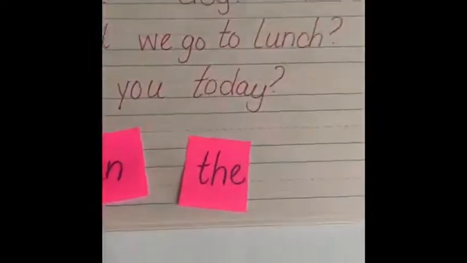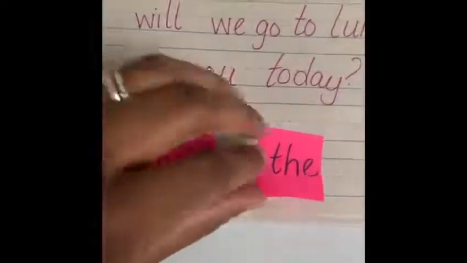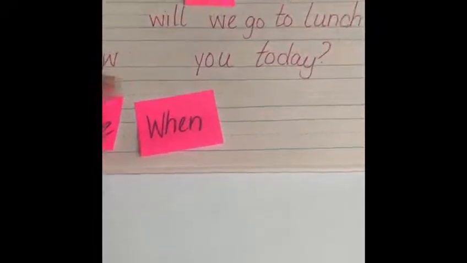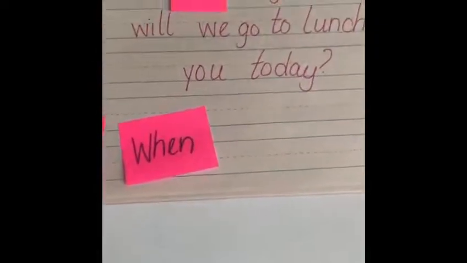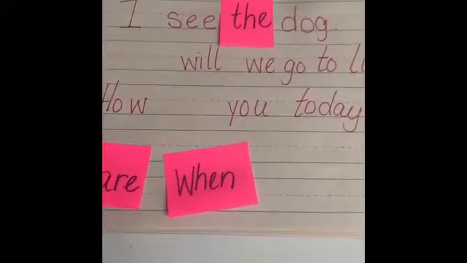You can actually just use regular paper and sticky notes. Perfect. Sticky notes, you can just go ahead and take it off and do the same concepts. I see the dog. And they can remove it and you can practice later on. I mean, it's a really good tool to actually use. You can even probably have them quiz you just to make sure that they understand exactly what they are doing, and if they know how to read the sight word, or spell the sight word.